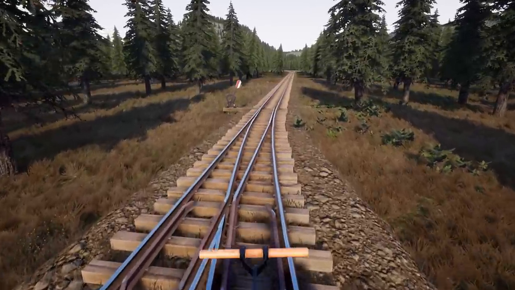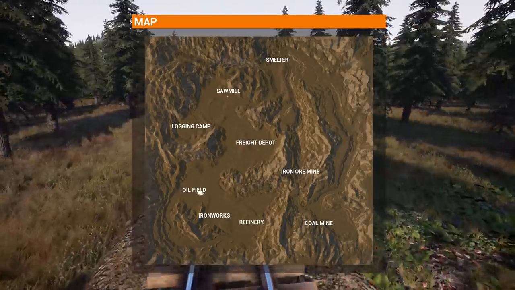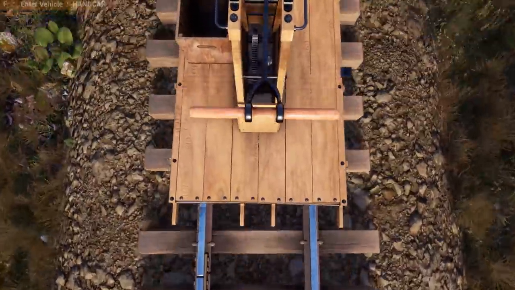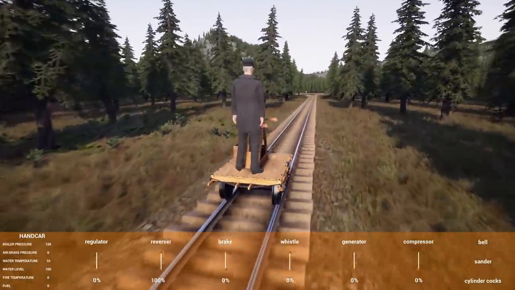Now, of course, the only industry we have left on the entire map to deliver is the refinery. And if we connect to the refinery, that's the entire map connected up. And then, of course, we could make some alternate routes to get from point A to point B a little bit faster. But it does mean that we will have absolutely everything connected up.